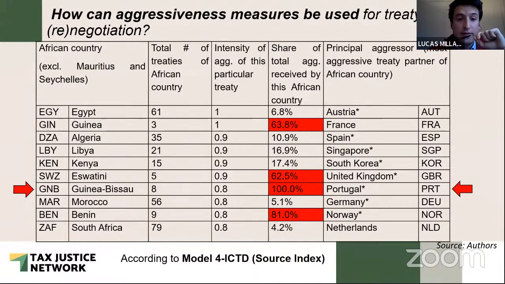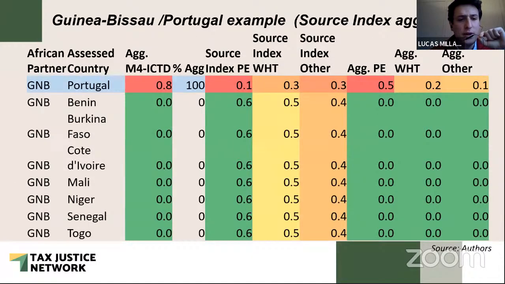And this is finally for the source index model, where we will see the case of Portugal and Guinea-Bissau. Next slide. Here we can see that Guinea-Bissau has a multilateral tax treaty with Benin, Burkina Faso, etc., and a treaty with Portugal. We can see in this case that the permanent establishment provisions in the treaty with Portugal are significantly more aggressive towards Guinea-Bissau, providing for non-taxation of several activities such as delivery or stock agent or insurance activities, which would not be taxable in Guinea-Bissau for companies resident in Portugal. Next slide.